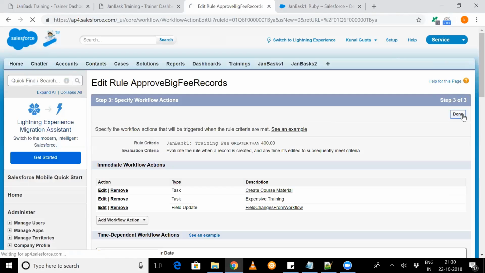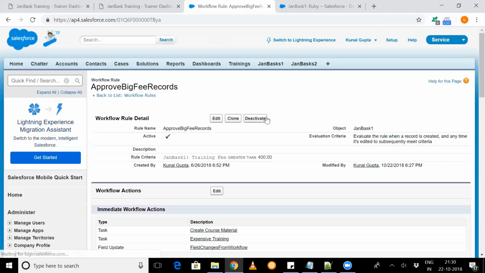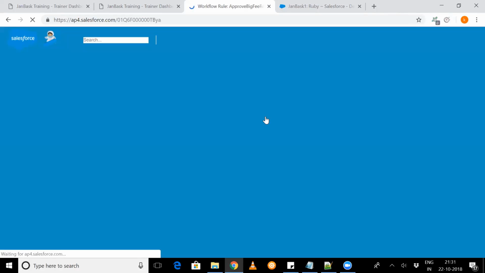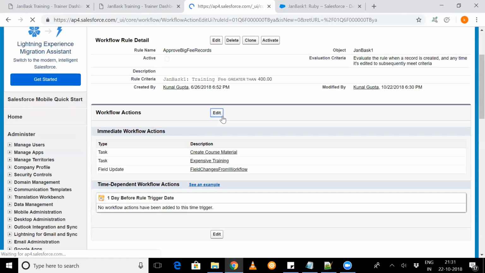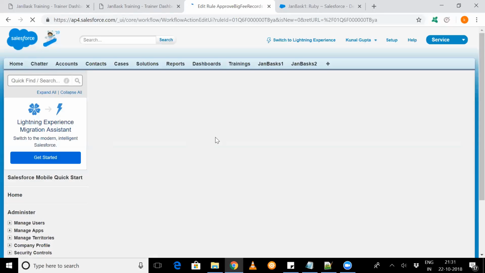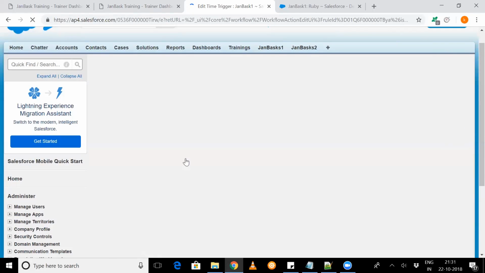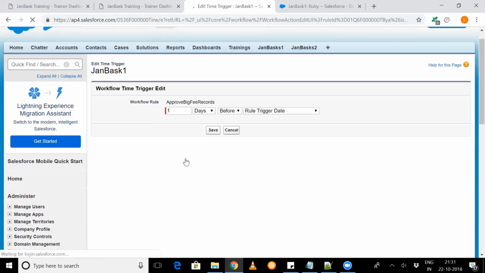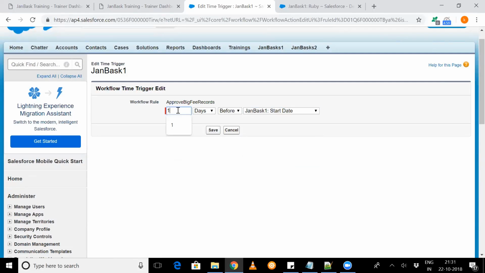And for adding a time-dependent workflow action, first you need to deactivate this workflow. Let's deactivate it. So you can say like 10 days before the start date.